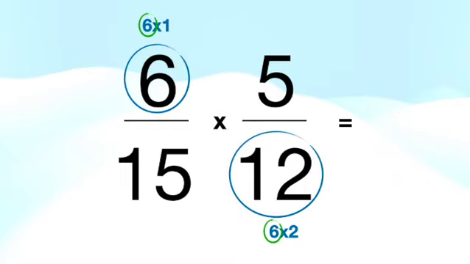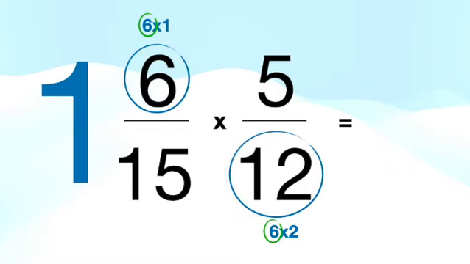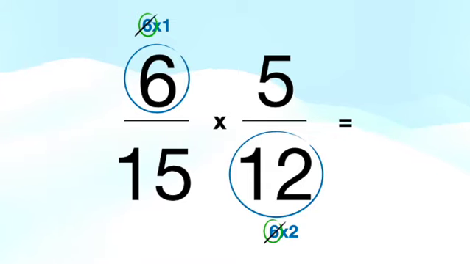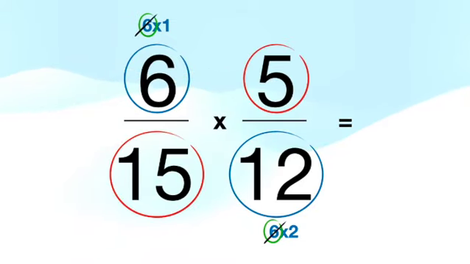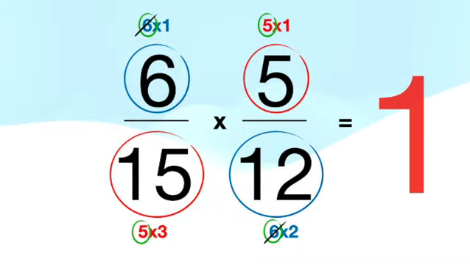So the 6s, that's your 1. That's your Big One Theory that you're canceling out, and you just mark them out, and you leave the 1 and the 2. Now you simplify 5 and 15. What do they have in common? Well, 5 is 5 times 1, and 15 is 5 times 3. They both have a 5 in common. That's a 1, because one of them is in the numerator and the other one is in the denominator.